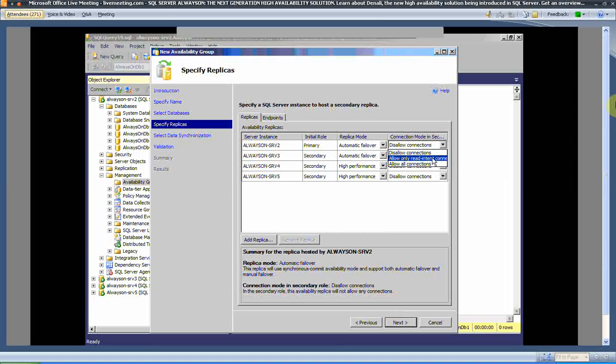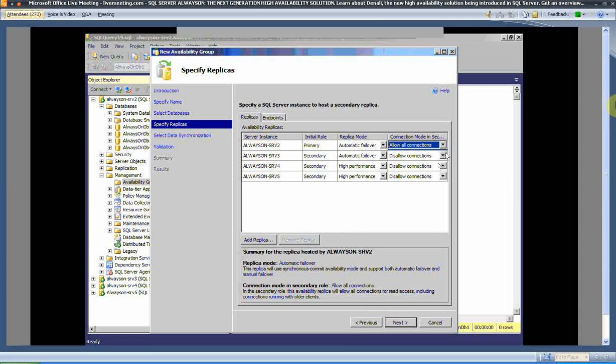One is allow all connections. Pretty much any connection can come in and issue select or read statements against that database. The second is that it will only allow those connections that have a property set on the connection string saying read intent connection only.